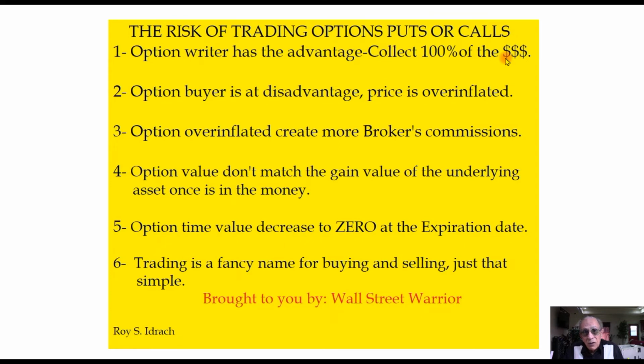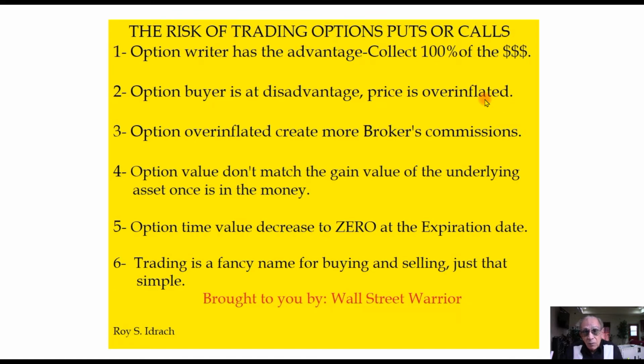The option writer's got you by the neck. You've got problems when you buy an option. You've got to make sure that it goes in the right direction, or your money disappears very quickly, as we're going to explain later when we combine all these things together. The option buyer is at a disadvantage. The price is always overinflated. And we're going to see more about options being overinflated.